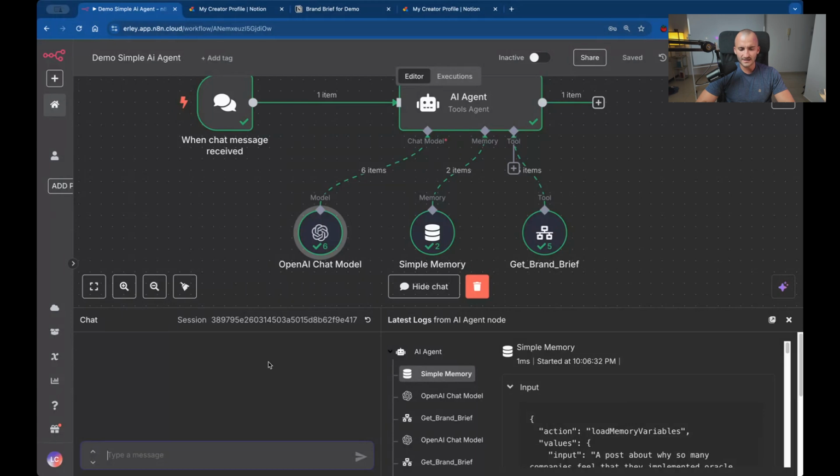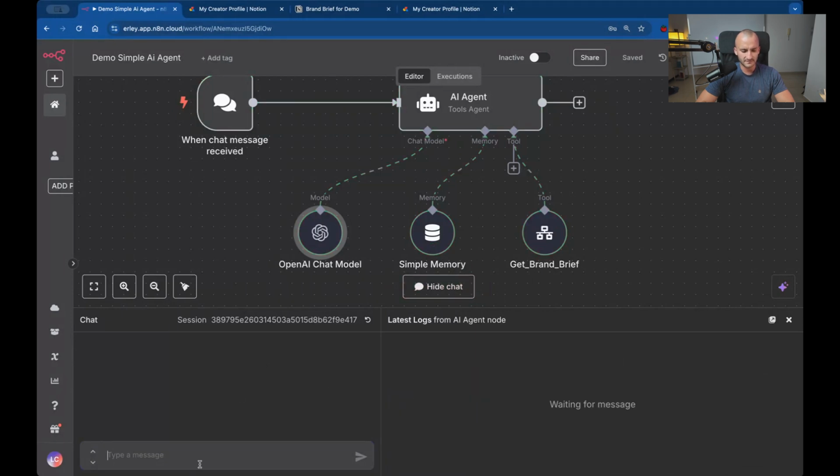Let's try it again and see if it works right now. That was kind of weird. Let's delete everything again. And let's say a post about companies that after an Oracle Cloud implementation feel like the system is just not a real fit.